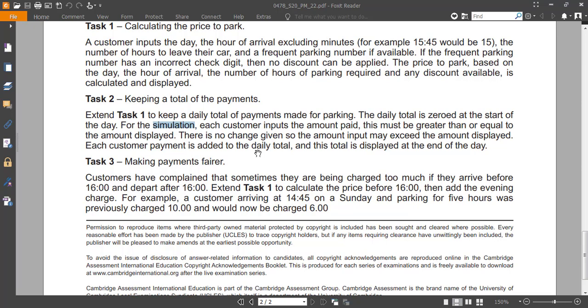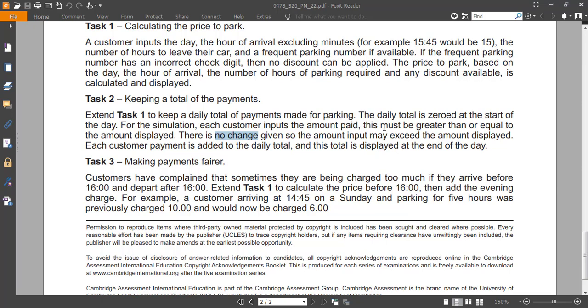So if you have maybe let's say a $20 parking fee, now as a user you're going to enter a fee again. So if you enter $25, you won't get any change. Okay, this is quite a greedy system, so you won't get any change. So 25 would be added to the whole day's sum counter. Okay, so if the previous transaction was also of $25, the total would be raised to $50. Okay, and this would keep on going for the whole day.